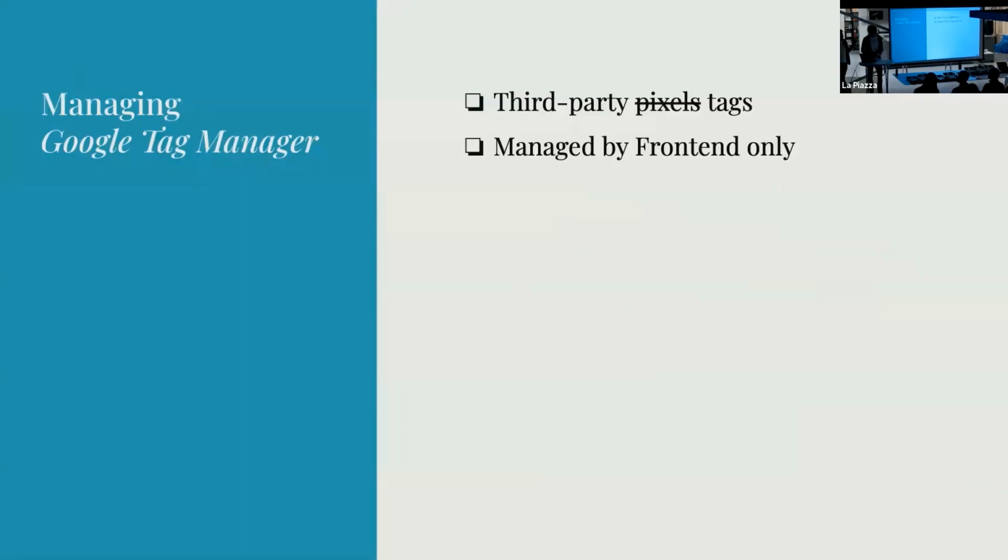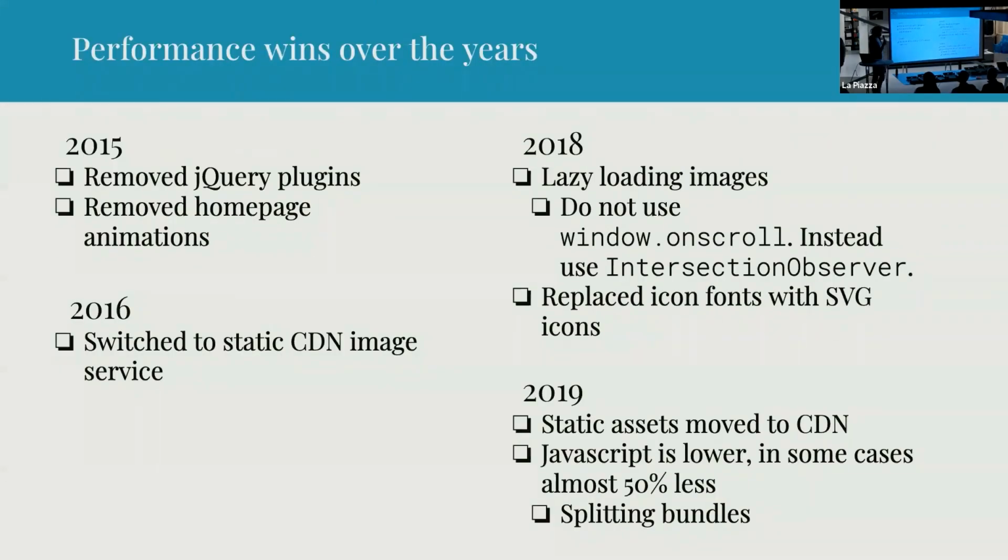You may make whatever efforts you might want in terms of performance for your website, but the moment that you give non-developers access to include whatever scripts they want into the page, then it's out of your control, right? So it is a very good position to be in, where the front-end developers get to analyze if the third-party tags that someone else wants to include through Google Tag Manager are actually going to be a burden in performance. And especially, we can also determine how and where and when to load them, right? On which triggers should we actually include these things, instead of just putting them in every page or in every situation.